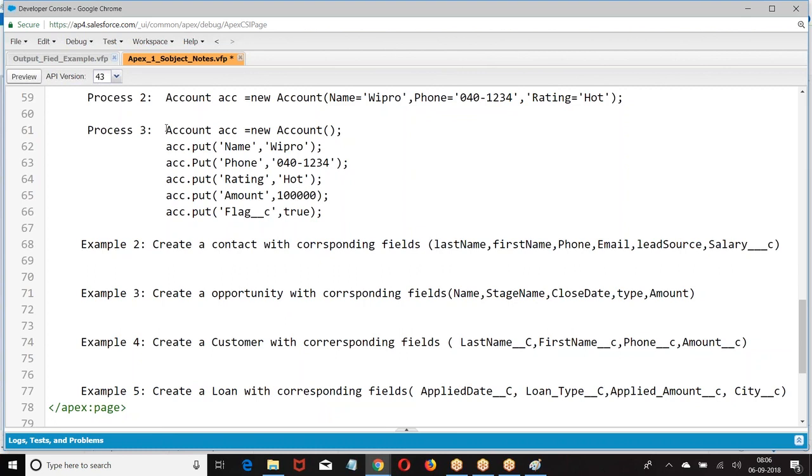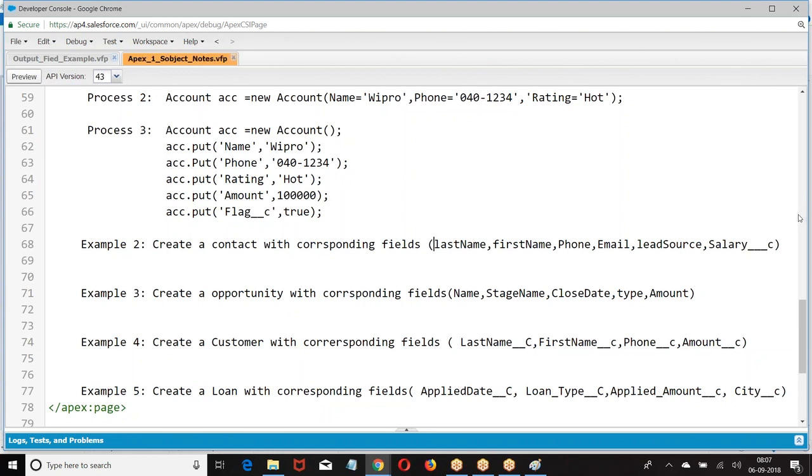If you want to display the same variable in the VF page, obviously I have to go for set and get. Did you get my point? If you don't have the concept of VF here, there is no concept of set and get. Got it?